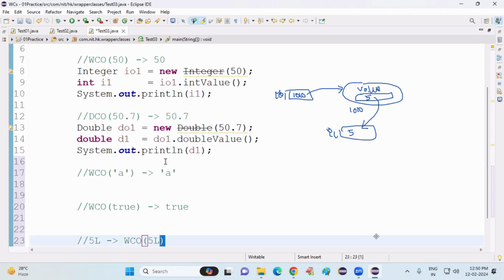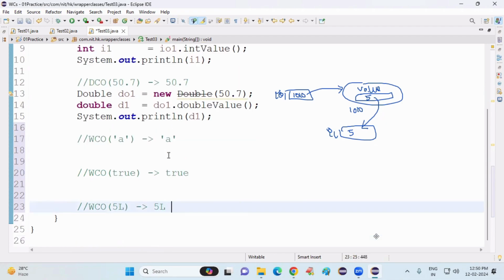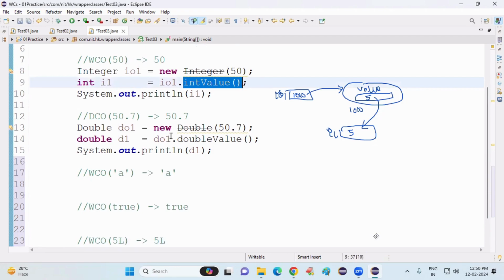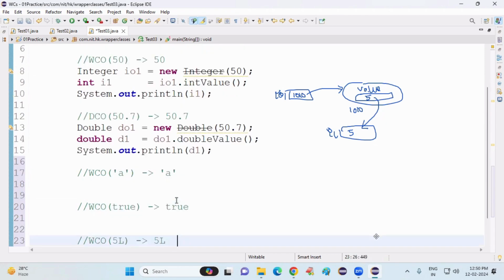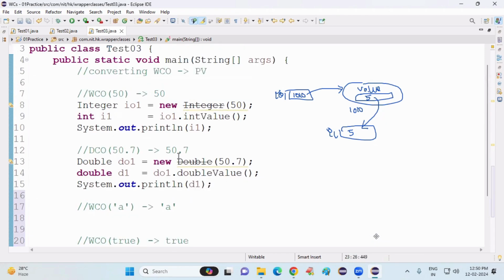Next, try wrapper class object 5L to 5L. Tell me, if you want to convert to int, what is the method name? intValue. If you want to convert to double, doubleValue. To character, charValue. To boolean, booleanValue. To long, longValue. So that's it. Whichever type you want to convert to, you have to call that method name.